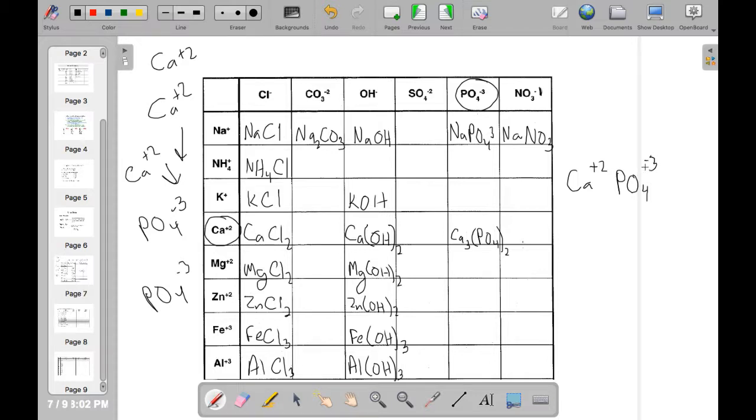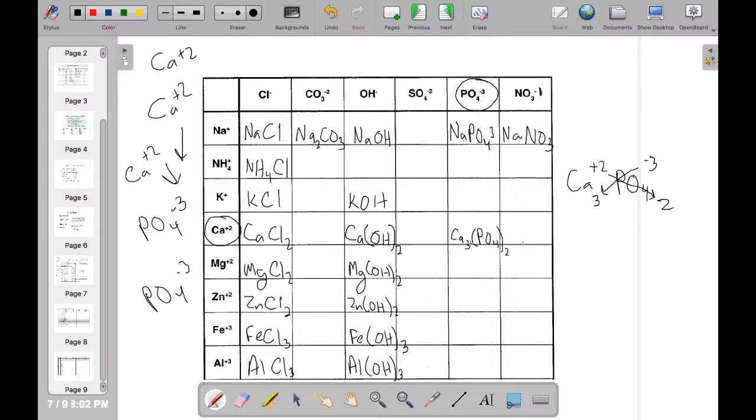Now these charges just crisscross. I take the 3. It's not a charge anymore. It's just a subscript. I put it here. I take this 2 and I put it here. And notice that's what I have. I have a 3 and a 2. I didn't change this 4. That's where people get confused. They think this 2 has to go down here. It combines. They have to subtract, divide, or something. No, I just go straight down and put the 2 right here in parentheses.